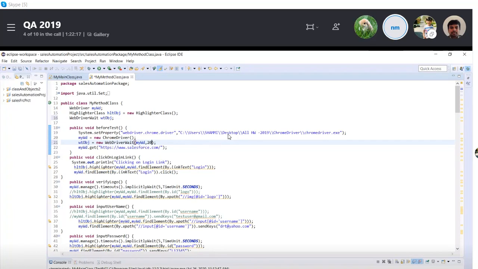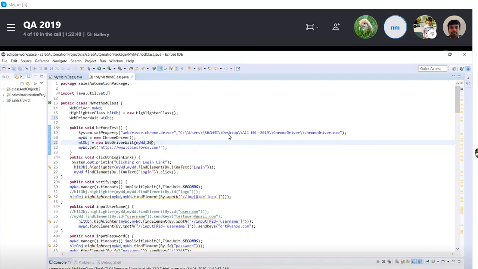We want to use that WebDriver, my WebDriver, in every method. Can you see? We have used that my WebDriver in every method, right? If you do not declare it over there, you cannot use it. This is a global variable. If you declare anything after the class name that is not inside a method, these are global variables, okay? And that's why we have declared that WebDriver in the global area so that we can use it in all methods. You got it?